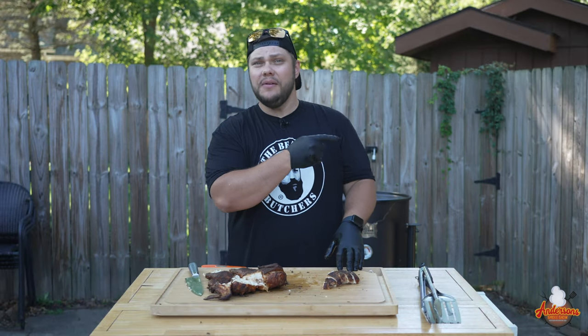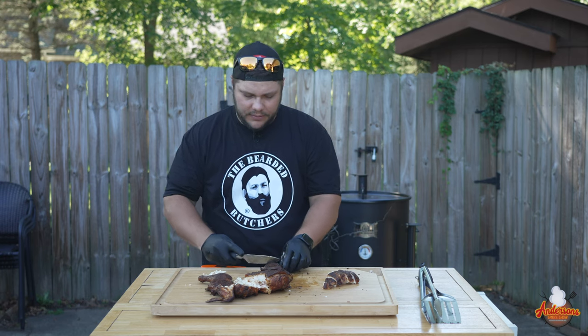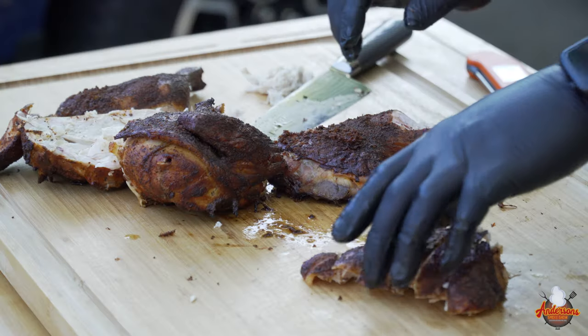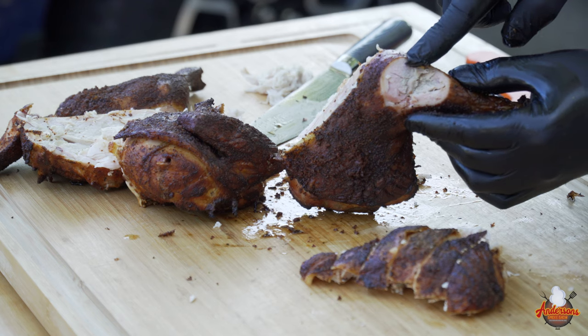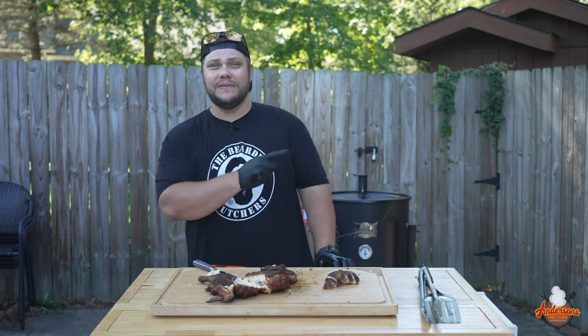There is an incredible smoke flavor on that chicken. That Gateway Drum Smoker ran like a Singer sewing machine this entire time and made for an awesome finished product. It is a little bit of a learning curve to run one of these, but once you figure it out, they run phenomenally and produce a lot of smoke — this is barbecue you're not used to. This chicken turned out great. I'm a dark meat man personally — so tender, so juicy. You can actually see the smoke penetration that made it through the skin; we've got some pink on the outside. It's juicy, it's tender, and it is delicious.